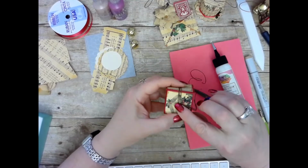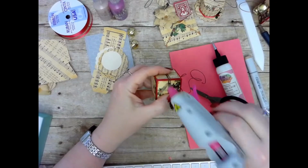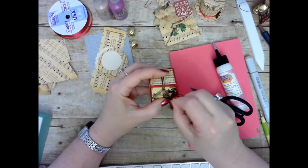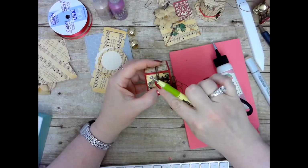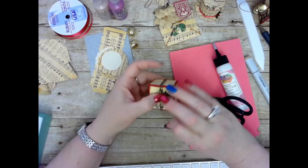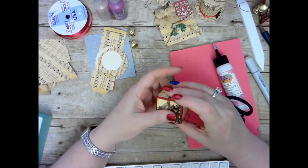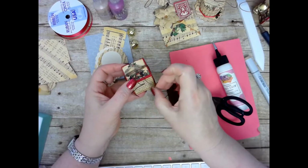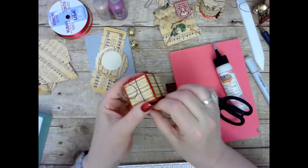And then again, I'm just going to stick a little dab of hot glue there on top of that. And while it's still hot, I'm just going to stick this in there. And it's not too hot. I'm just going to hold it down. Stuck to my thumb. Cool. I'm using a low temp, so it's not high temp. Don't need high temp. You can use high temp, but you don't have to. Not for this. And then I'm just going to wrap in the other direction.